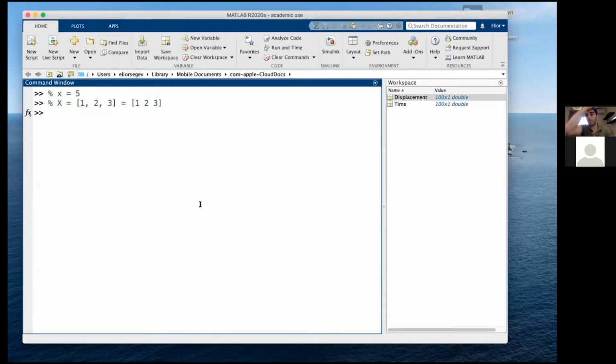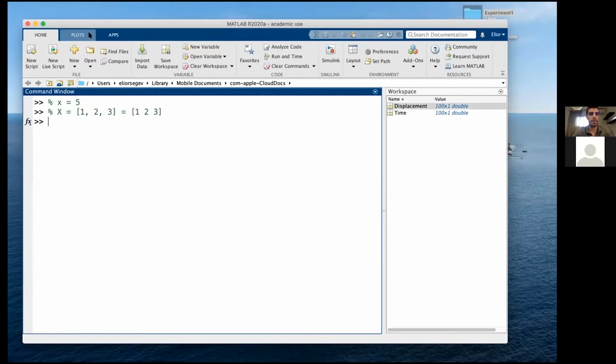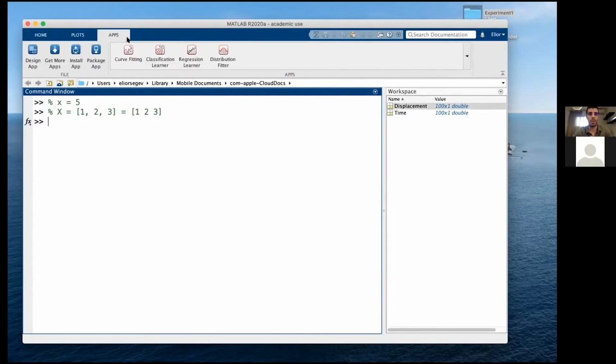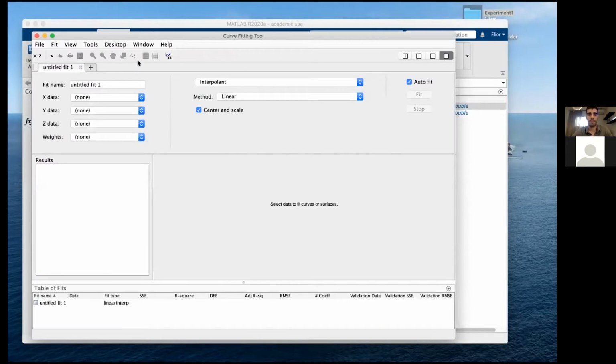Now when I wanted to do the fit to this curve, I go here to Apps, to Curve Fitting. I press on that. Here in the X data, I choose the time, and in the Y data, I choose the displacement.